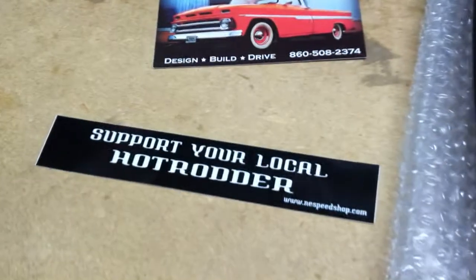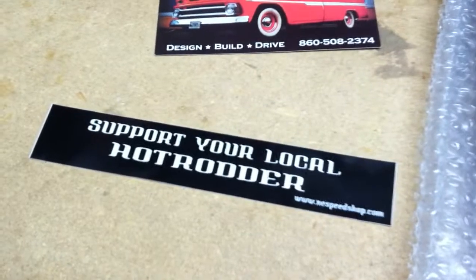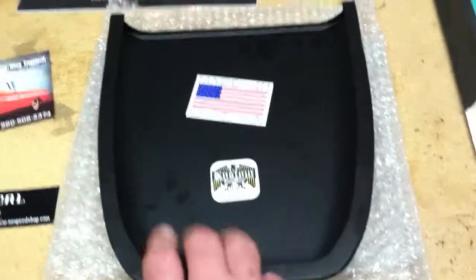You can find Matt — he's on our group also. And remember to support your local hot rodder. Thank you all very much. Can't wait for Matt to get a bunch of these out and get a lot more of these trucks back on the road. Thank you guys. Bye.